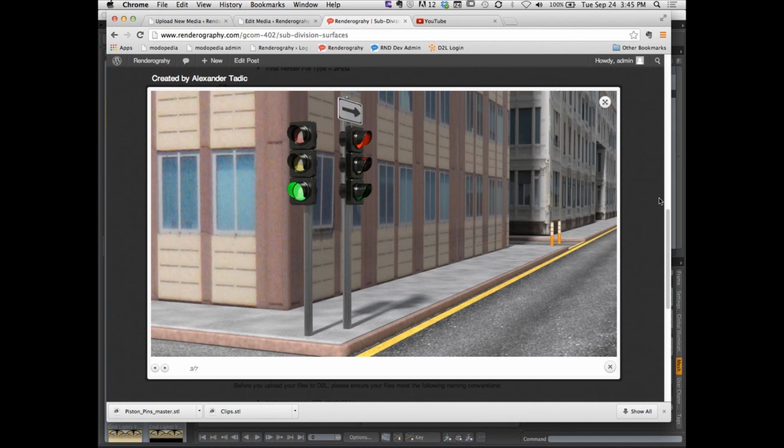Because how often are you going to render just a stoplight by itself? Zero times. Okay? We're always going to want to see some sort of building or a tree or something in the background to give that stoplight context. So I want you guys to make a very simple little scene. And if you look here, what the artist has done, he's crafted a very simple scene with a whole bunch of cubes, and he's intelligently projected some photographs onto those cubes to make those cubes look like buildings. Same with the concrete and the asphalt on the ground. You don't necessarily have to do this, but I think it's an example of a direction that you could go in. I want you to think about a scene.